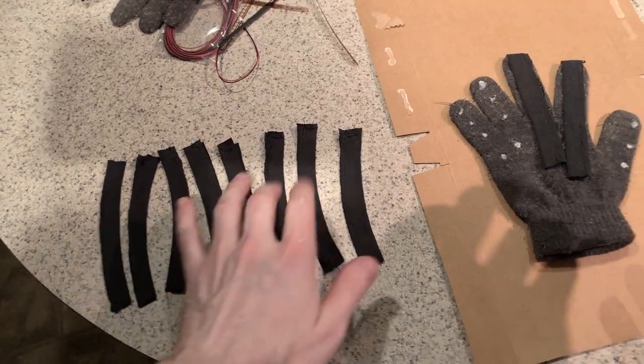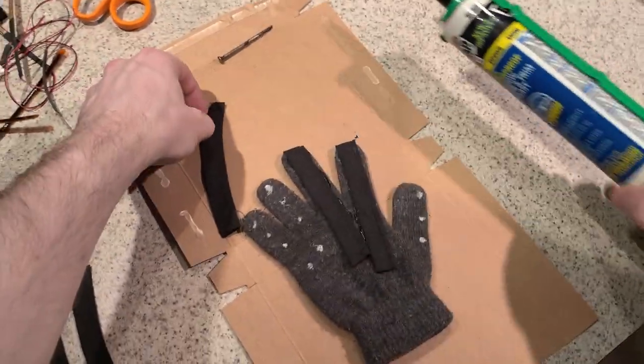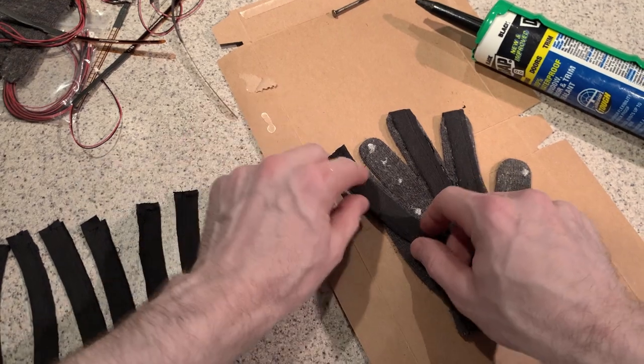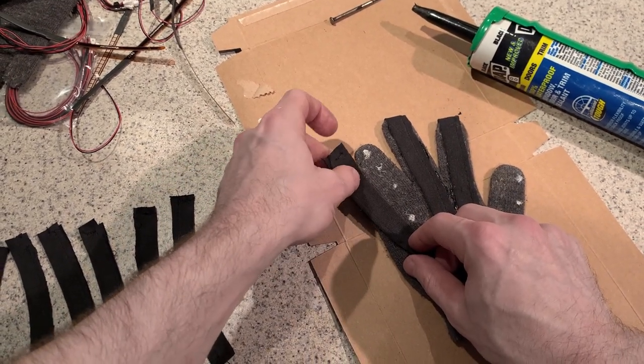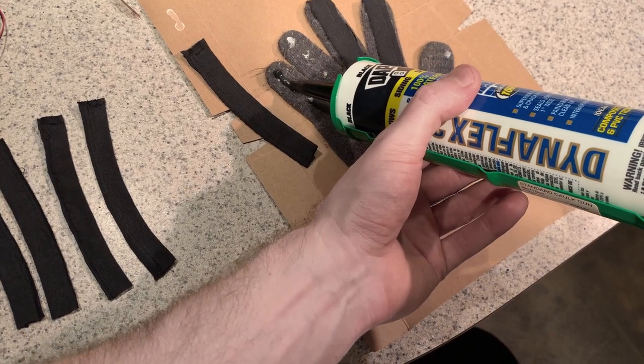I have all of the sensor sleeves sewn up. I'm going to go ahead and attach those to the gloves. So just remember to leave a little overhang on each finger so that you can fold it over. So let me go ahead and add a bead of silicone here.